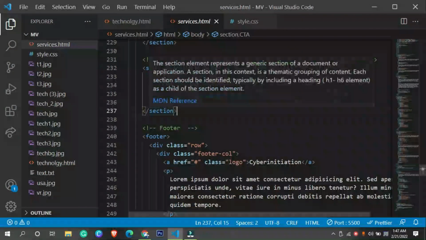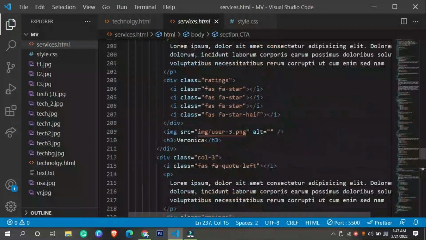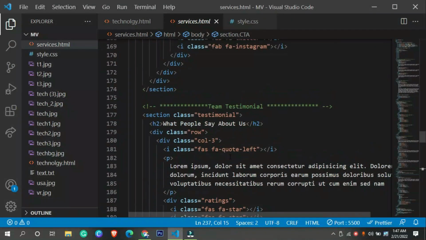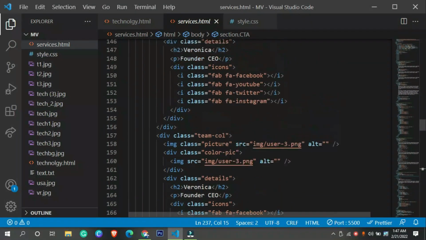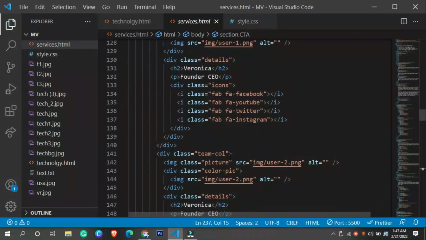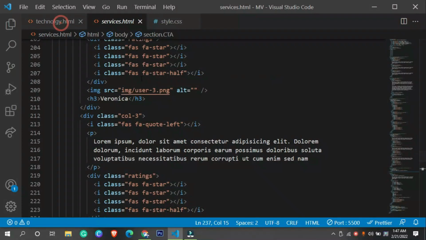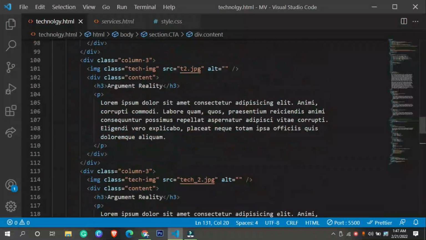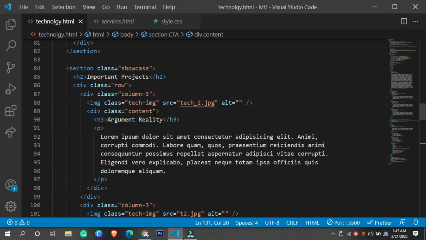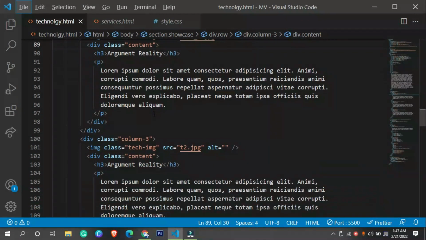So here is the call to action in the CTA button, and I'm going to change this particular class inside our page. It is inside the technology page, and let me search where the content is. So here is the content. Okay, so this is the content class that we need to target.